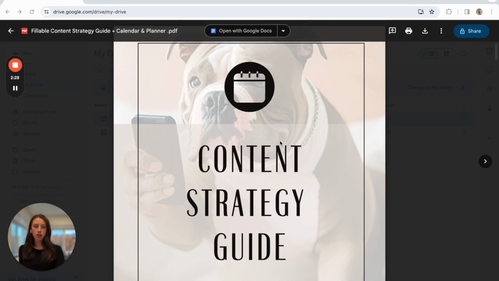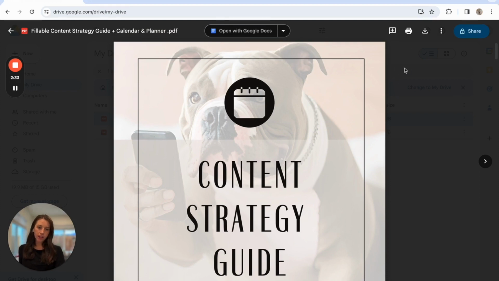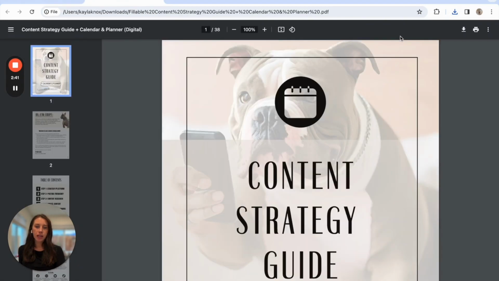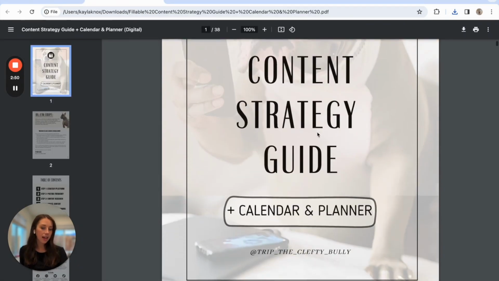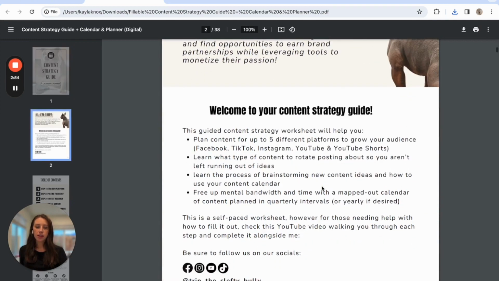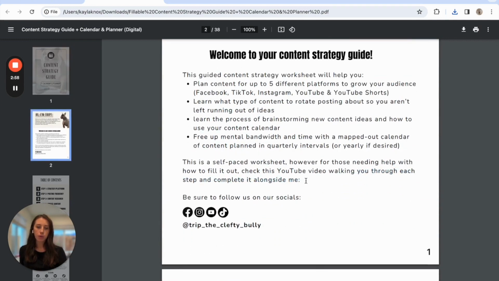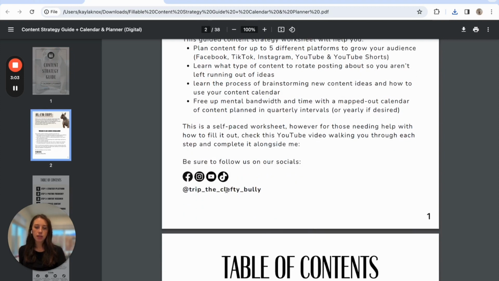Once you get this document, you're going to click the link, which should open up to a Google Drive like this, and then you'll hit download, or it may automatically download for you. Once it downloads, you just click open, and it should open up through your Google browser, just like this. As we go through it, we have a little intro here. This is where the YouTube video will be linked. I haven't posted it yet, but I will make sure it's in there by the time you get this document. And then this is our social media handle, so you can follow us on Facebook, Instagram, YouTube, and TikTok.